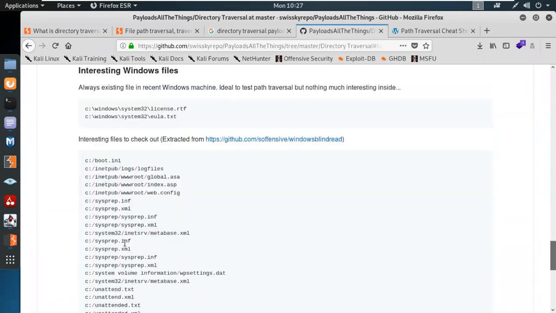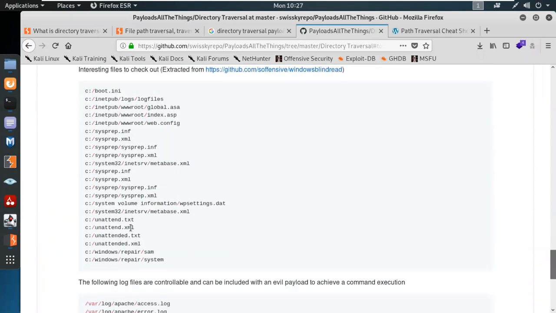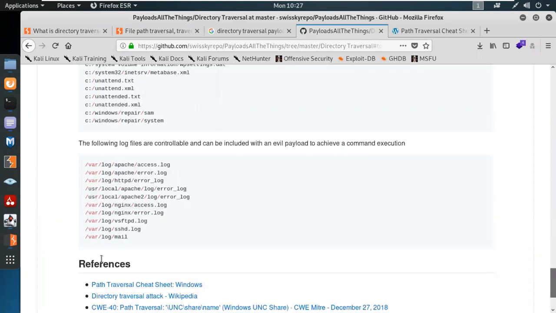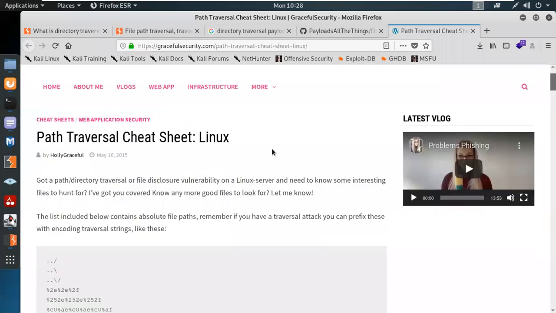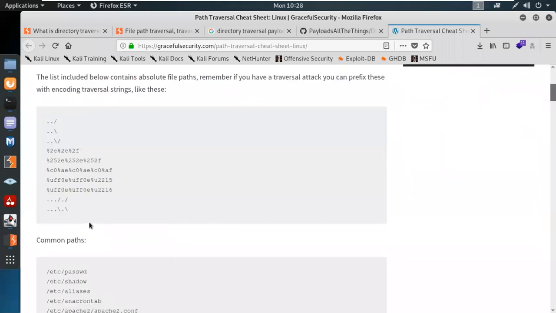Or if you talk about Windows, you will get some files like XML or boot.ini. You can get the log files. The following log files are controllable and can be included, like access logs and error logs. You can read about it in the reference here, and you can go to the word list.